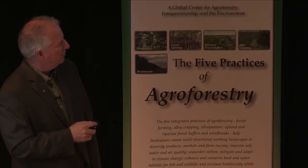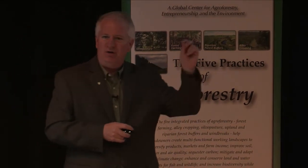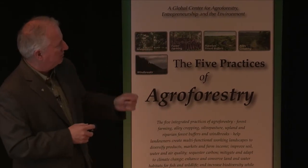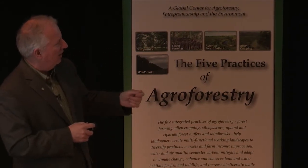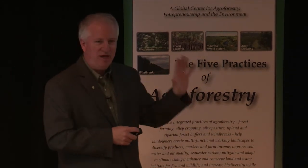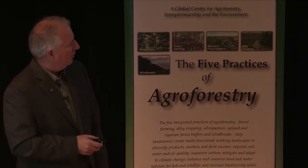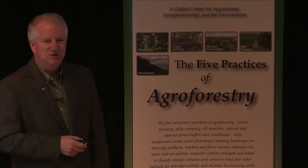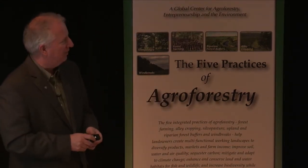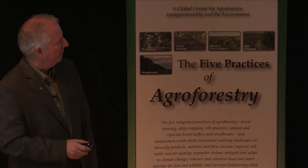Now, another thing that happens with these earthworm channels is they're really highly fertile areas of intense activity for roots to follow. So as those earthworms are going along, they're creating a very fertile zone next to that earthworm channel, and the roots will naturally follow that to take advantage of that. Some people say earthworms are like soil engineers. They're moving nutrients around in the soil, providing us lots of benefits. So again, this is helping with a dry year situation.